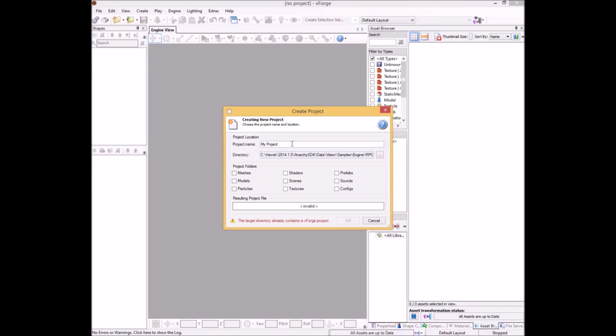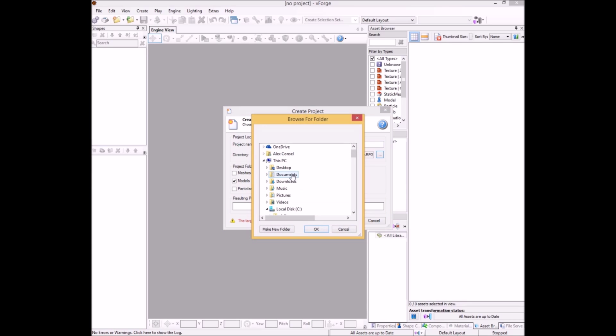These are the options for the folders you can create. Here we need a model, since our character is going to be a moving mesh, and meshes is for static meshes, the ones that you're not going to move, that are not going to change. Then scene, obviously, and texture. So we select those ones, and you need to put the location. Here I'm just going to put Havok tutorial. There you go. So I'm just going to make a new folder and call it tutorial 1.